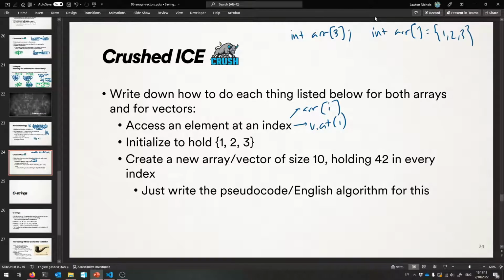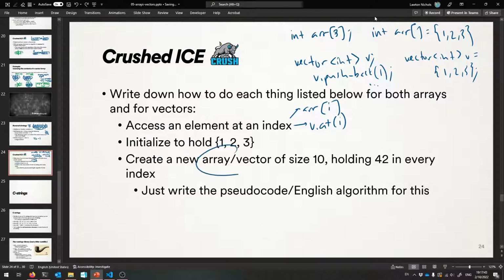That could work. For a vector, you can make an initially empty vector and then keep on pushing back stuff, push back 1, and so on. Or you could also do the brace style for a vector as well. You could say vector int v equals 1, 2, 3. That syntax also works for vectors. So you got options if you want to initialize it.